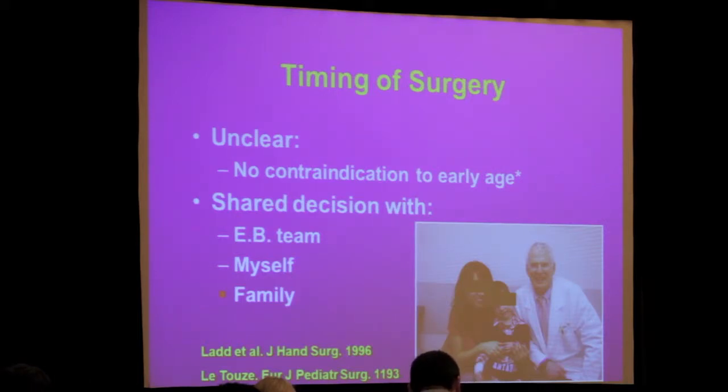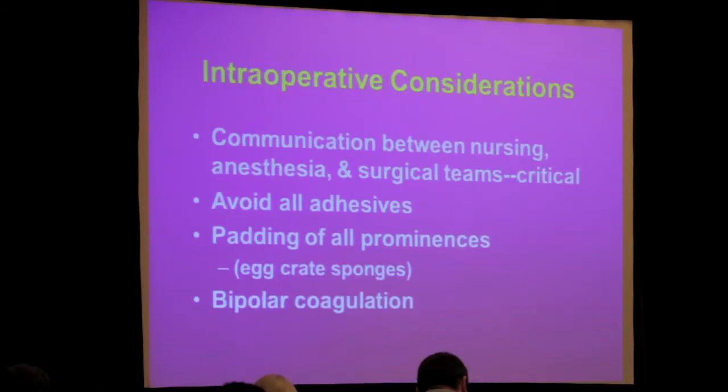These are very, very, very difficult decisions, and I would never in any way, shape, or form try to twist someone into having surgery. With the wonderful anesthesia that we have today, though, surgery can be done safely at quite an early age. But again, this is a shared decision with the EB team in Cincinnati with Dr. Lucky and her colleagues, myself, and above and beyond everything, the family.